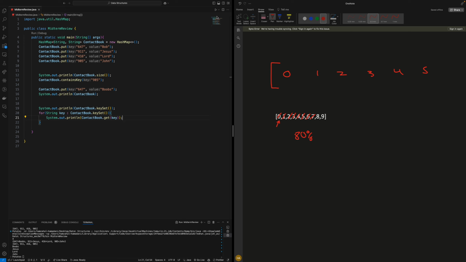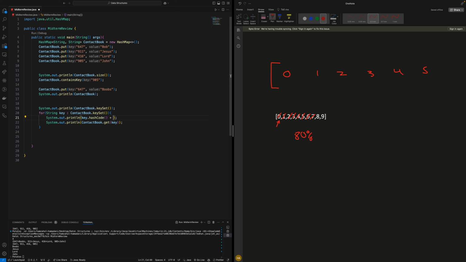If you want to get the hash code of a key, here, let's print all the hash codes. So I can do key.hashCode, and let's print that out. System.out.println. And so this will print me the codes.